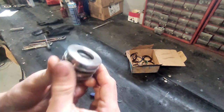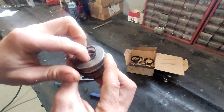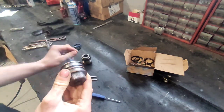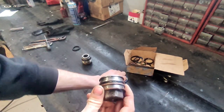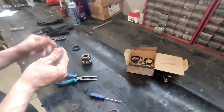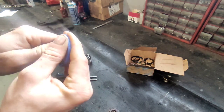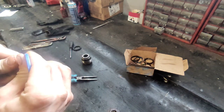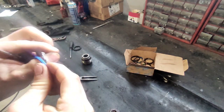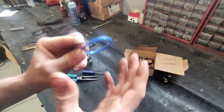Now we're gonna do the piston. Start with the easiest one — just put this o-ring inside; that seals the oil from leaking from the threads. After that we're gonna put this two-piece seal — you have a rubber seal and a plastic seal. It's not a bad idea to heat this one in warm water also.